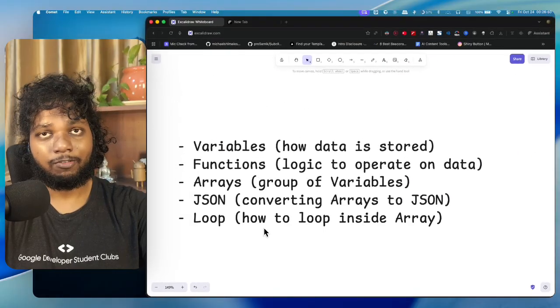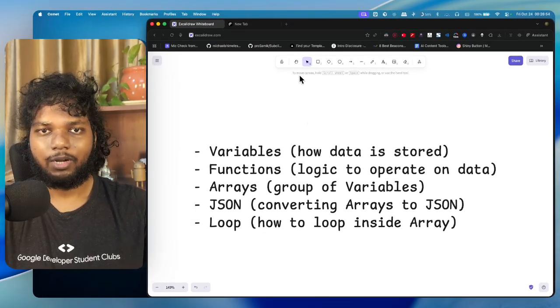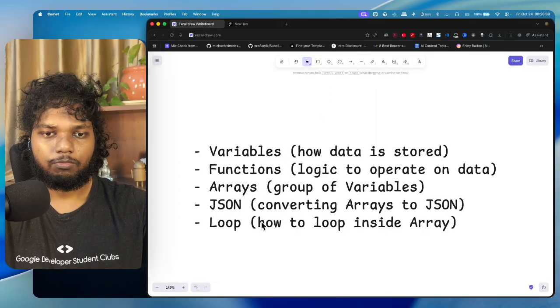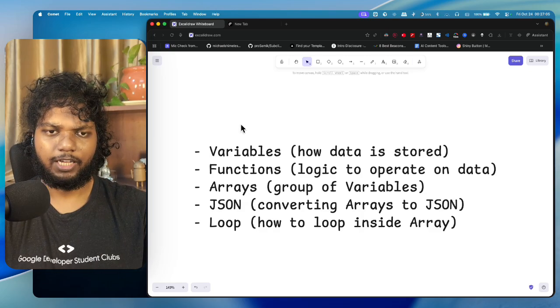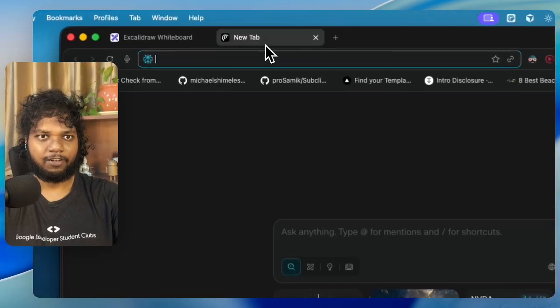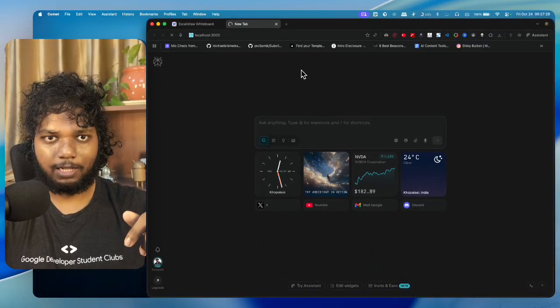Now understand what a loop is, so how to loop inside an array. An array is a combination of variables, right? So you need to understand how to go through them one by one. Let me give you one pretty quick example. I have run a server. This is the example I am working on, and where a loop helps, I will tell you.